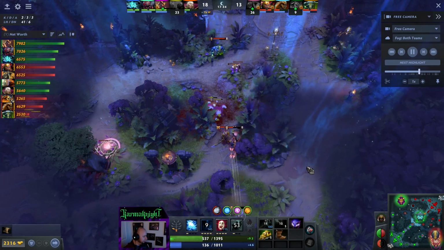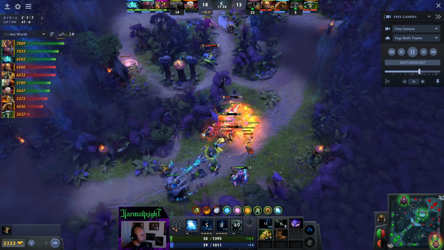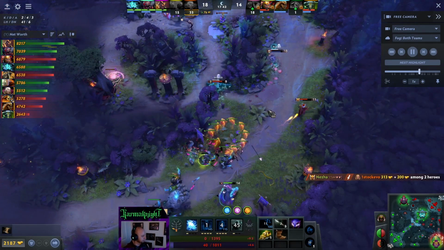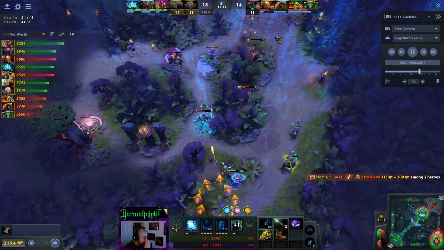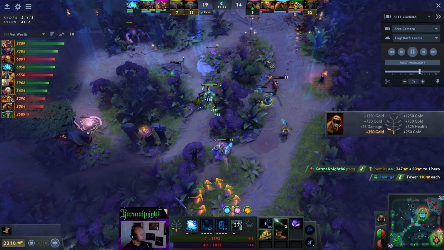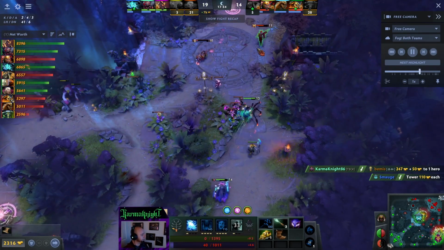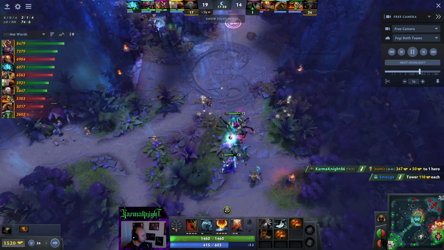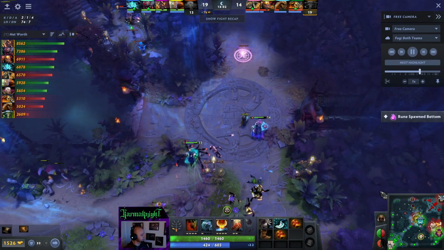Legion Commander with the Infest. Lifestealer misses his Rolling Boulder. The Infest Blade Fury is good. There are some snakes. And they are forced to back off. A few more attacks. And Earth Spirit goes down. Lifestealer is so very low. So very, very low. And I've got a Blink Duel. I had no idea how low he was.